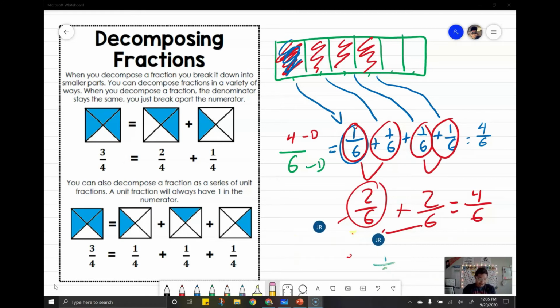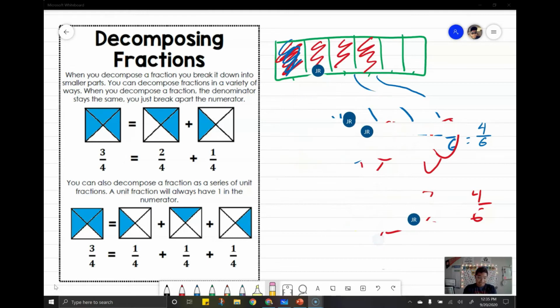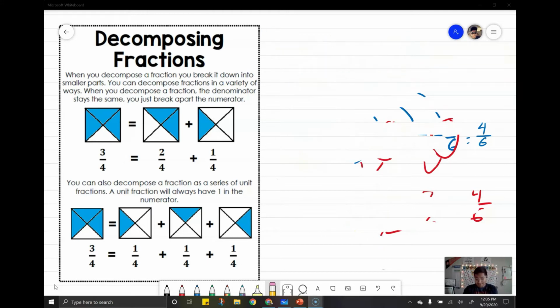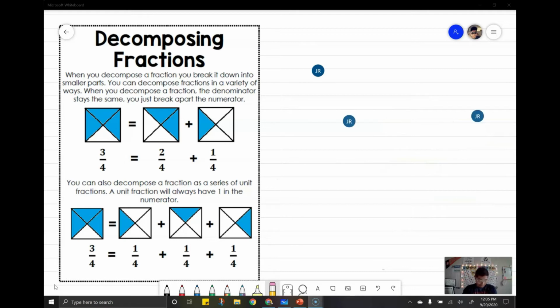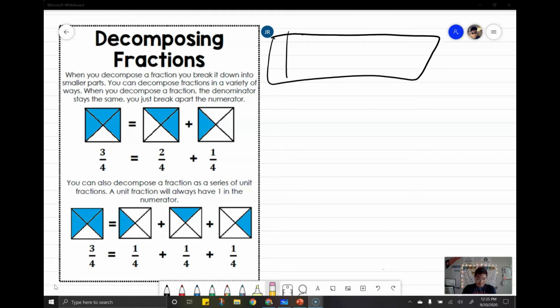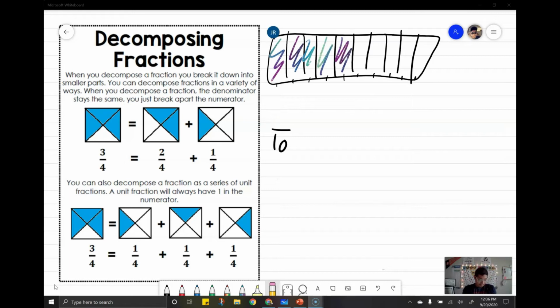Wow, okay, let's do another one, because this is fun. Alright. So, I'm going to have a square, right? Alright, let's count what my denominator is. Actually, you count and you tell me, okay? Good, my denominator is going to be 10. And my numerator is going to be what? 5, good.